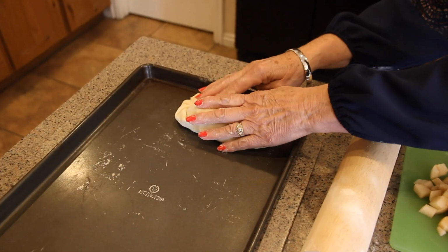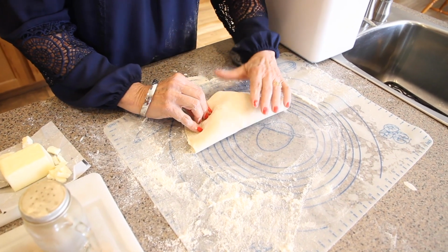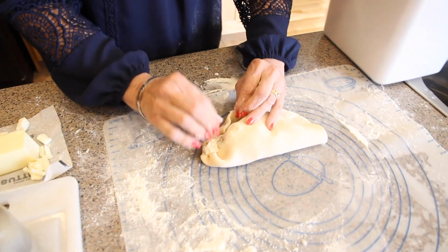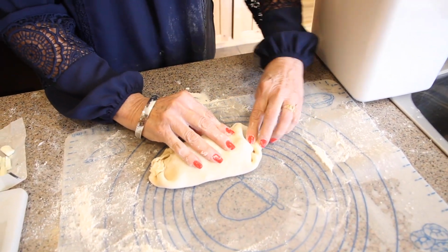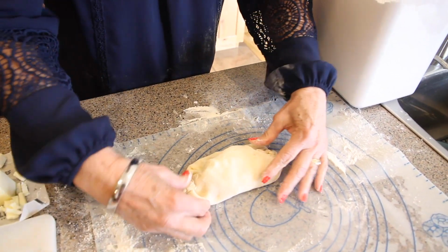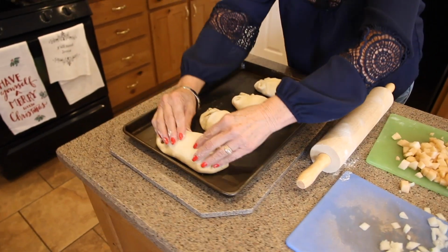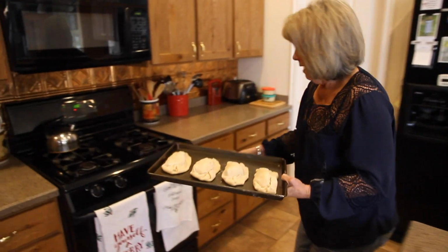Now we're going to step and repeat for the rest of the other ones. Okay, so this is our number four pasty. Again, make sure that you get it tucked away really good so that all of that heat stays inside there and cooks all the ingredients while it's baking. Okay, so here we go. We're going to take these, put them into a 350 oven for about an hour.